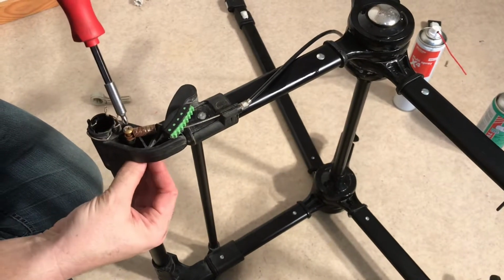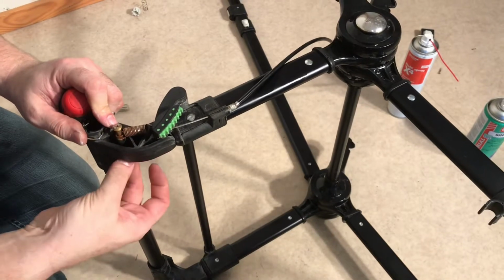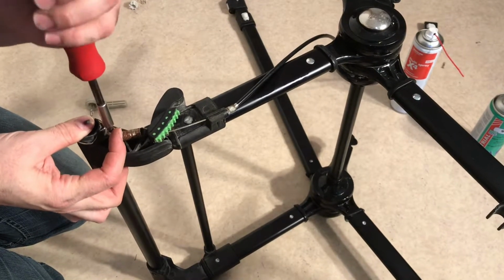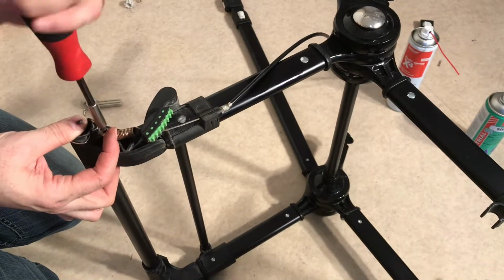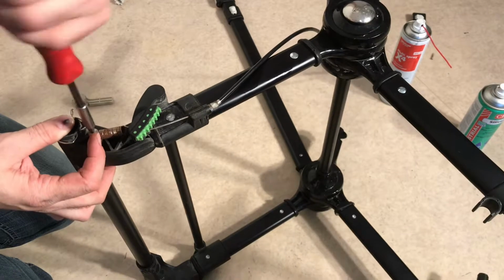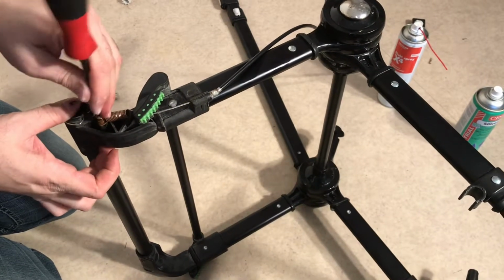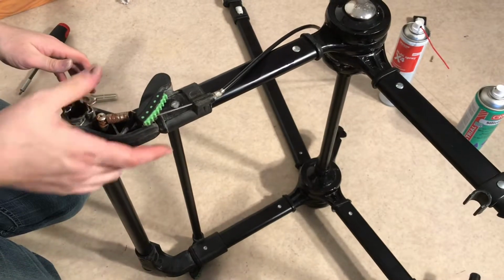There's that little locking nut, don't forget about that. But you can get it other places online. You can make it yourself from generic parts. You could also, if you have a bicycle repair shop in the area, remove the entire wire system and take it to a bicycle repair shop, and they can put one together for you. What's going to be really important is the length in particular of the inner wire versus the outer housing. And then of course making sure that you have that adjustment screw in place. Okay, that is now in order.